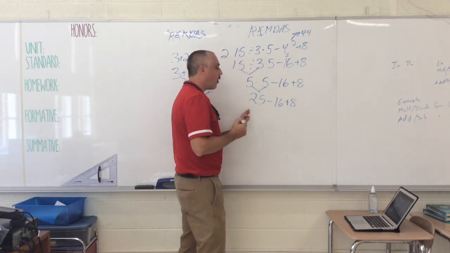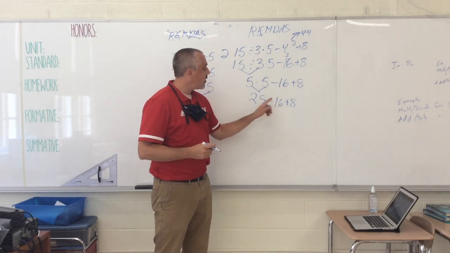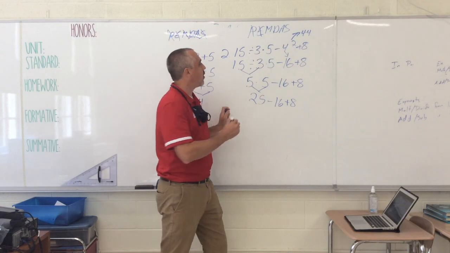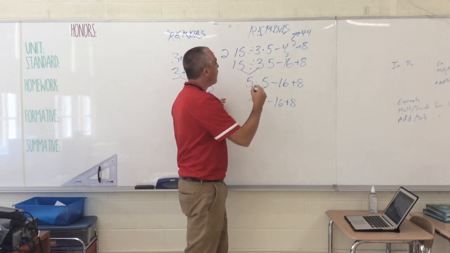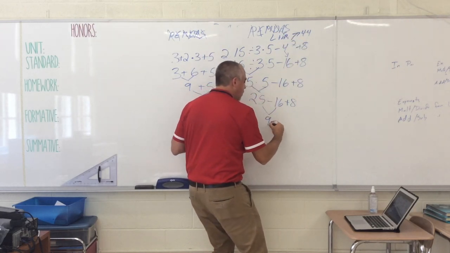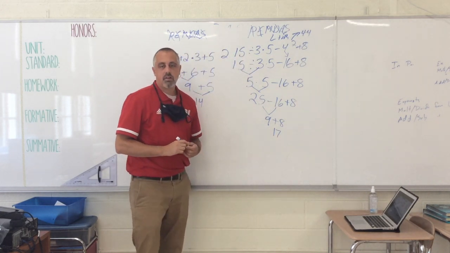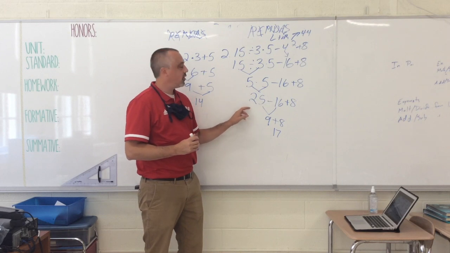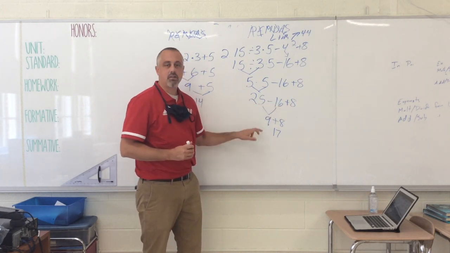Now a lot of people on this problem may get 24 because they will just add this and subtract, but I can't. I have a subtraction and addition, which remember, these two are the same. We just go left to right. So now I have to do this first, and I get 9 plus 8, or 17. This is a problem a lot of us look at and think we know right away, but we actually don't, because we don't do this left to right. A lot of people add that and subtract.